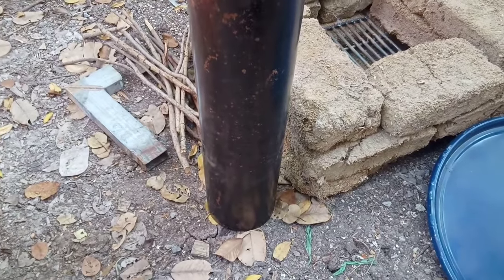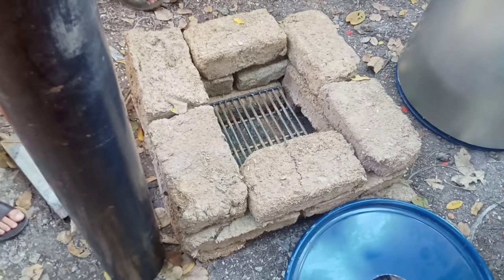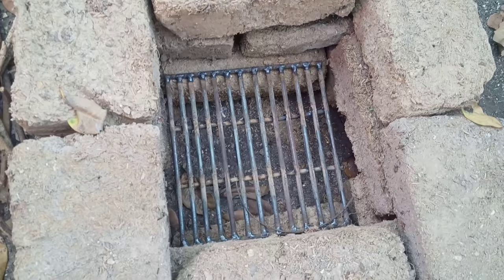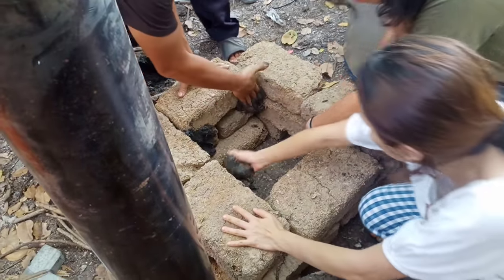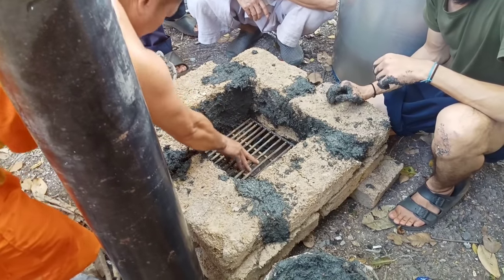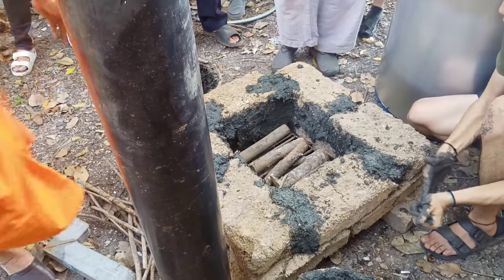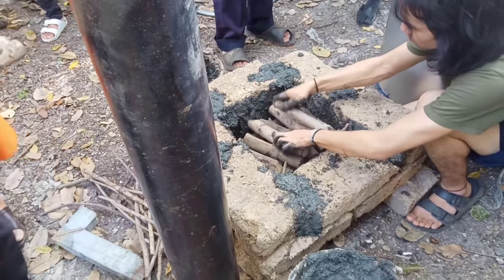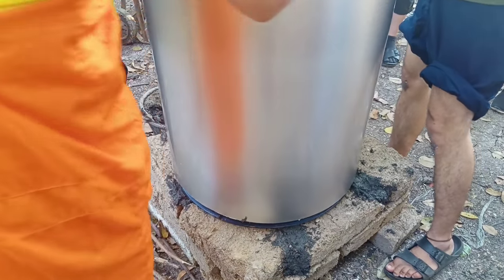This pipe is at least one meter. This is how to make the base of the kiln — we use adobe bricks or cement bricks to stack them, and then put the rack on top. This metal rack has to be at least four inches above the ground so the air can flow. We can use mud to plaster above it to prevent leaking too much, but it doesn't need to be perfect. After plastering with mud, we put the metal rack on top, and then we can put the firewood. This firewood needs to be dry, just enough to fill up that hole.